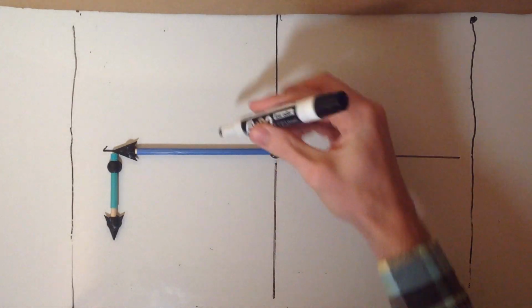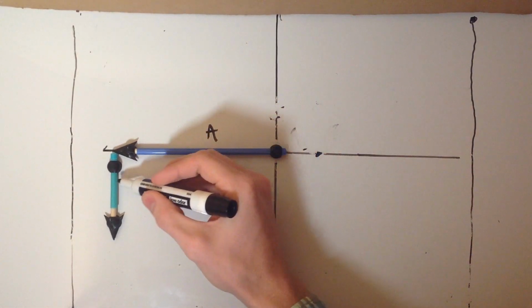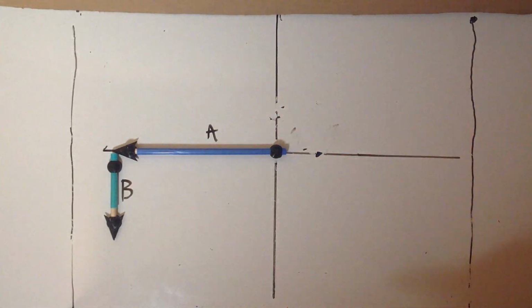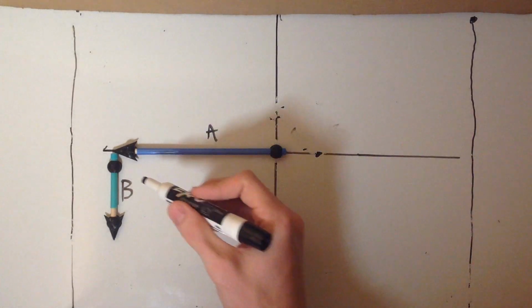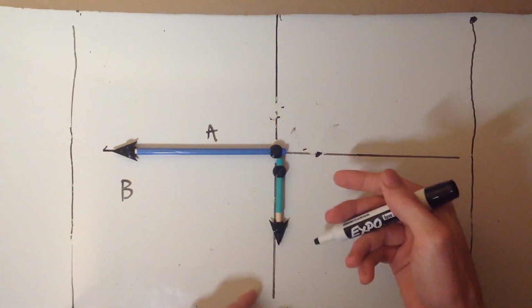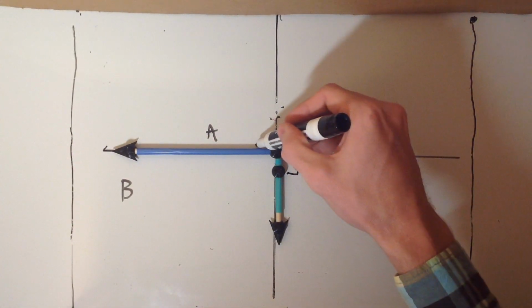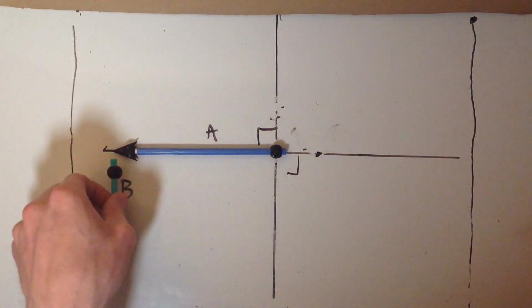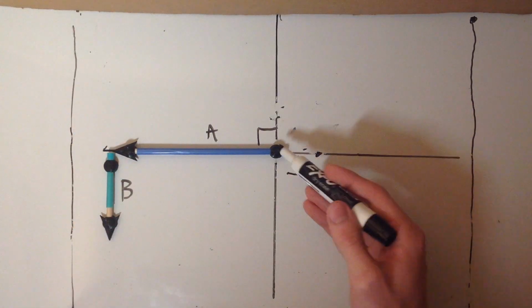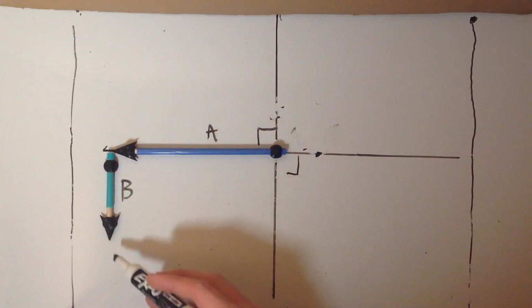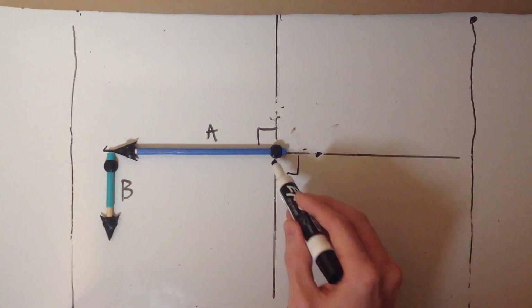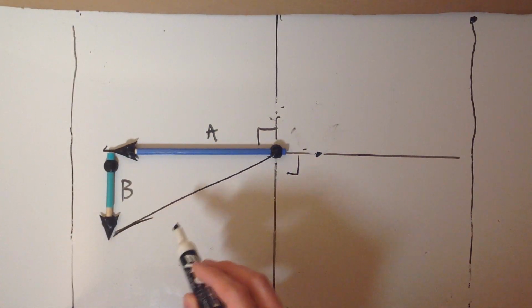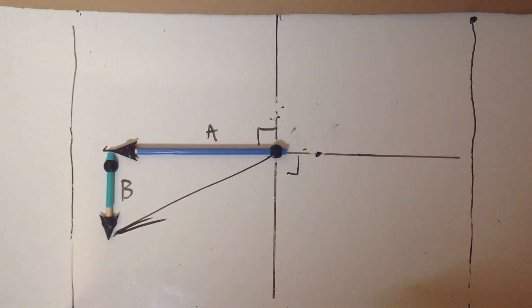So say we have two vectors. We'll call the blue one vector A, the green one vector B. In order to solve this, we need to break them up into their x and y components. The good news is that in your problem they'll start like this, with a right angle for B and a right angle for A, so they're already in their x and y components. Your end result is, as we know, you put the tail of one at the tip of the other, and the resulting vector looks something like that.